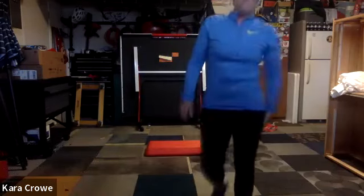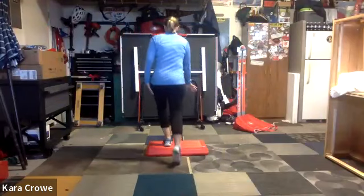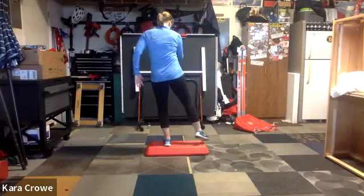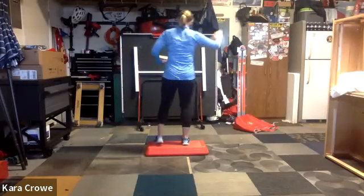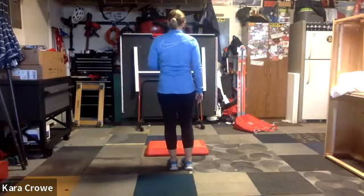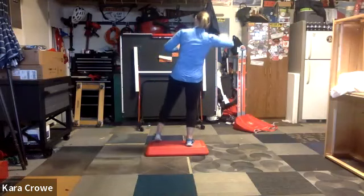Take those stairs off and then start. Okay, first move: you're going to step up on the steps, you're going to give me a knee, you're going to tap it down once, knee tap it down twice, knee and exit. Then you're on the other foot. So you're going to go knee, tap once, tap twice, and down. So this is called knee up double tap. Tap and exit. Other side, knee and down.